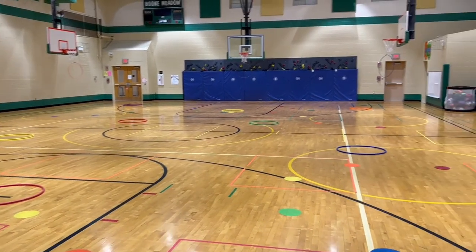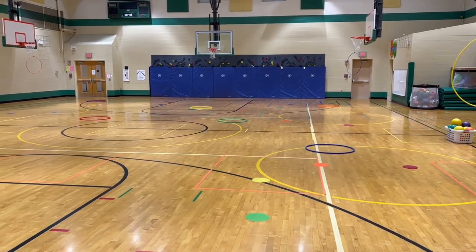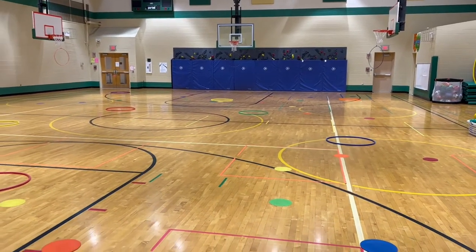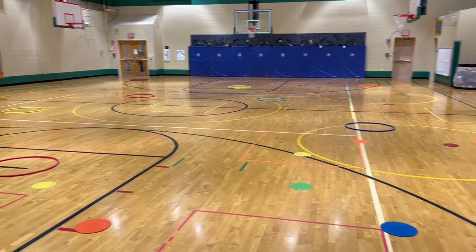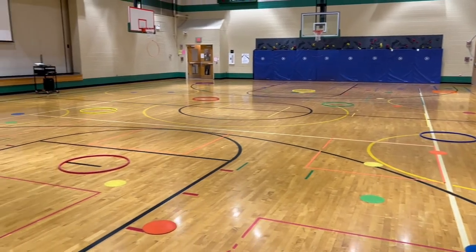I usually have the students lift the ball over their heads so that if a student needs a new partner, they can easily see them. So it's a really easy way to practice your bounce passing and to get the students moving a little bit.